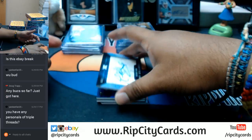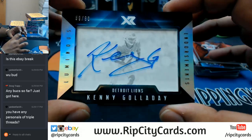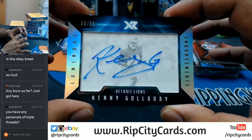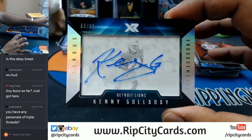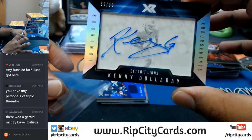For the Lions, pretty sweet. Kenny G. That's a pretty cool looking auto right there. To 99. That's for the Lions right there.